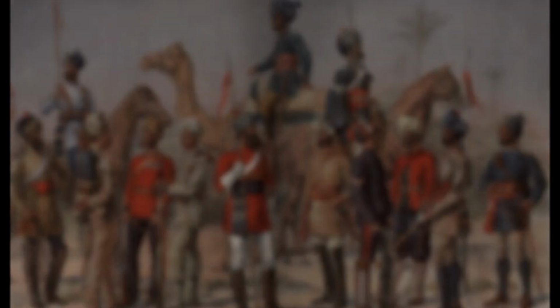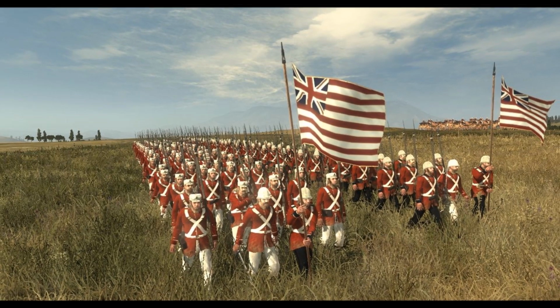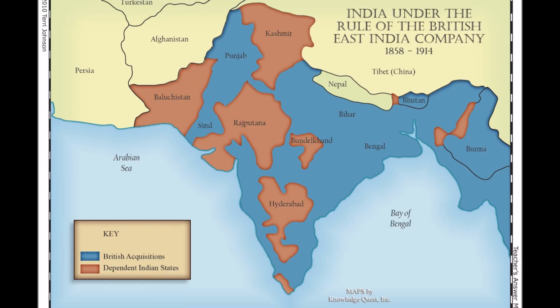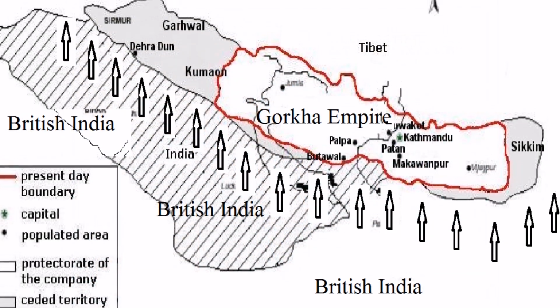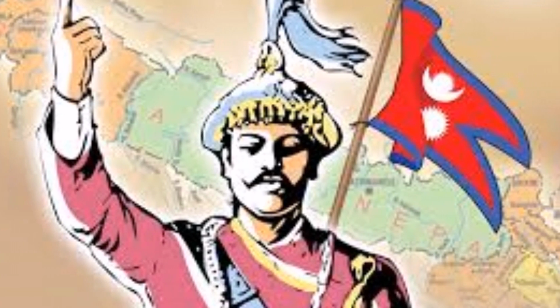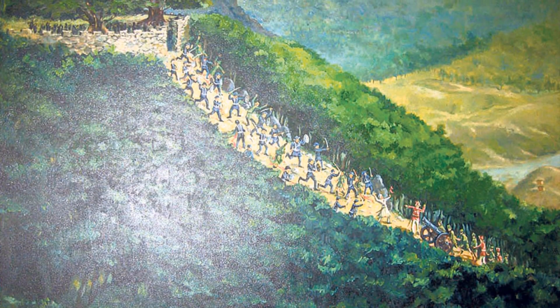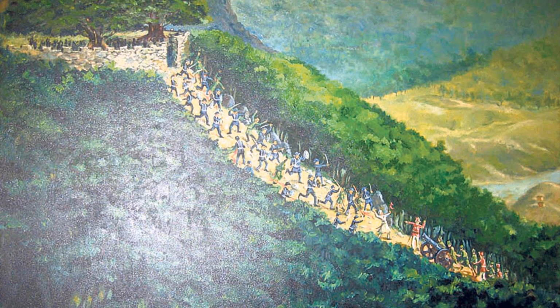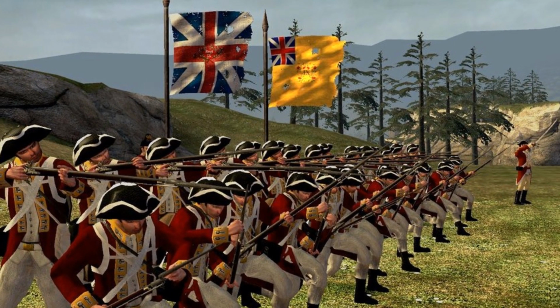By the end of the 18th century, the British East India Company was firmly established in India. The East India Company had occupied almost all of the major states of India and they were looking for an opportunity to enter Nepal. The British were welcome to Nepal during the Malla rule, but Prithvi Narayan Shah did not allow them to stay in Nepal, and a troop of British soldiers under the command of General Kinloch was badly defeated by the army of Prithvi Narayan Shah at Sindhuli in 1765. So, the British were aware of the strength and courage of the Gorkhali soldiers.